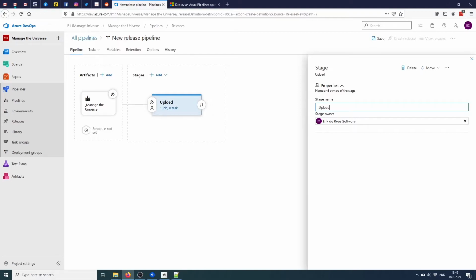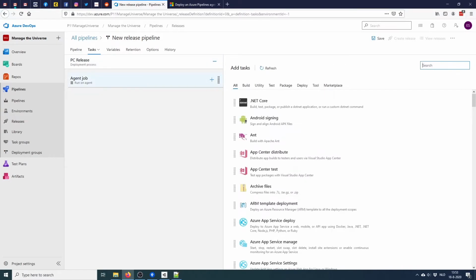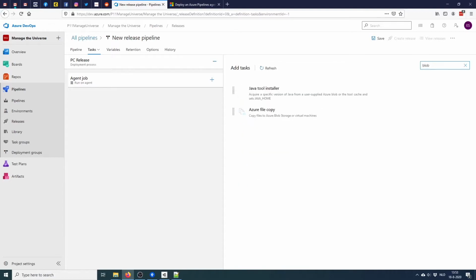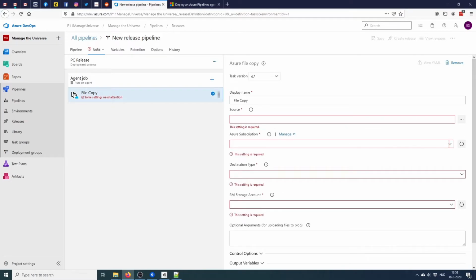I had a few difficulties, however, with creating this demo, this tutorial. A few things of this task don't align, like the name has changed currently. Okay, so I am going to add an Azure file copy. And for this, I need a few things. I need, of course, an Azure resource.